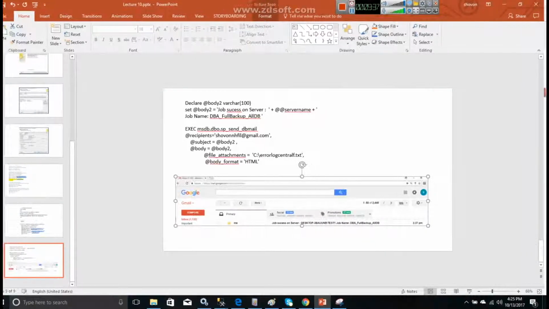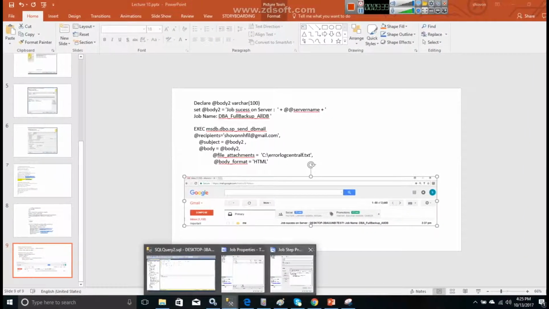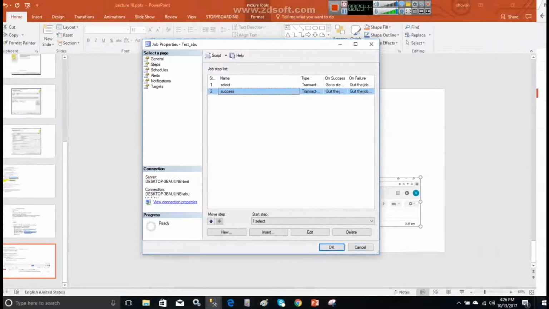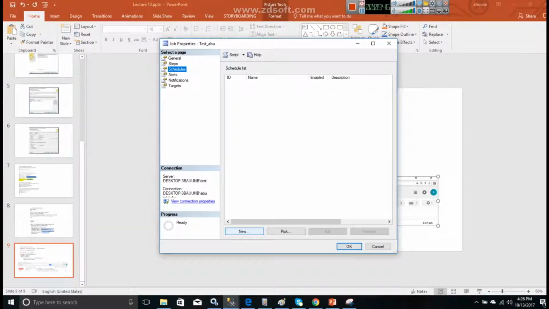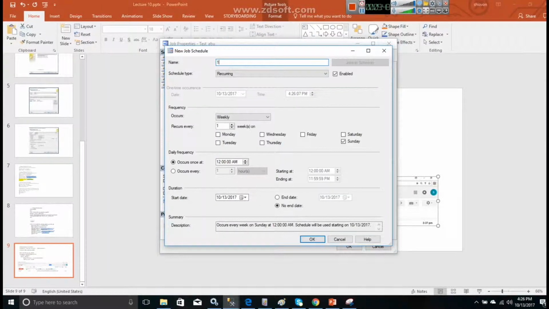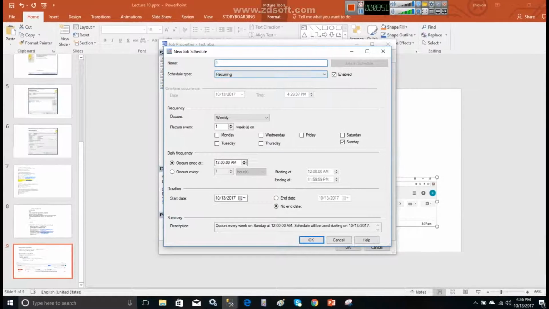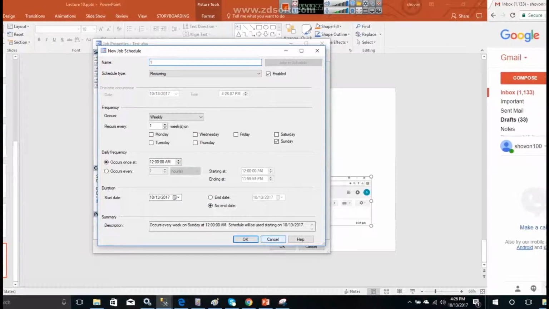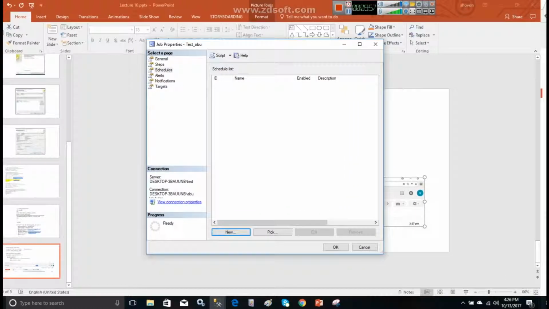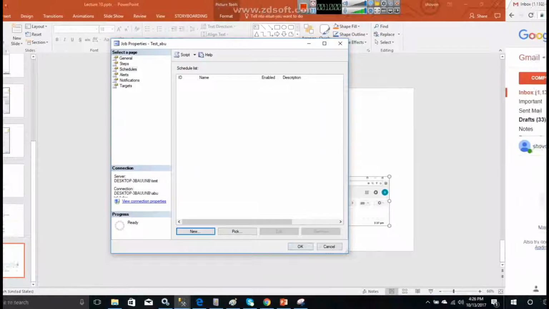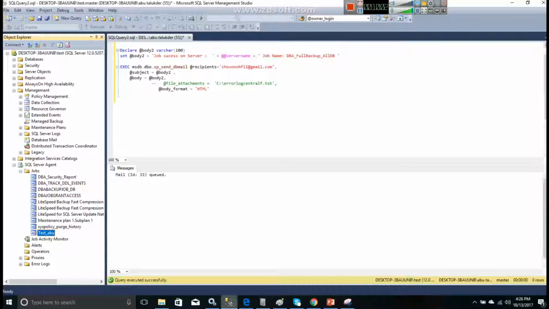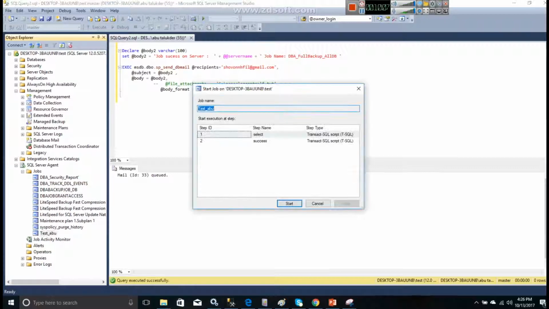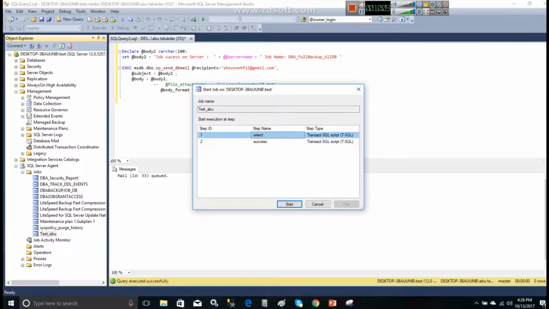And once you execute the job, how will you execute the job? You right click on the job, and this is the schedule. You can schedule that, click on schedule one, and you can schedule any time, and it will execute. I think I showed it during database backup. So this is the way you can execute it. You can schedule that, and if you want to just execute it, right click and execute. Right click on it and just start the job. You can start the job from step 1.